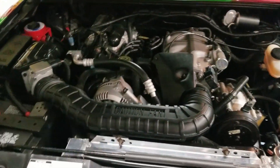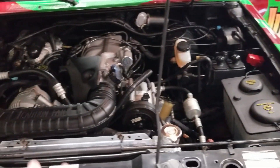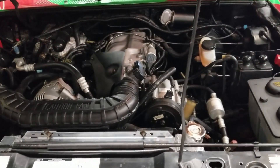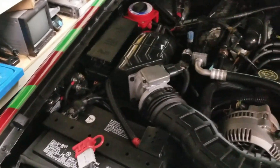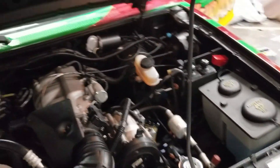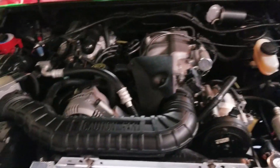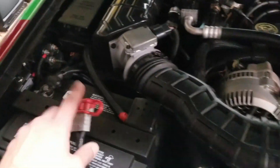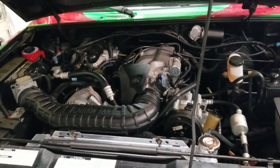Another thing is the engine bay. The screen-used explorers had a white exterior, so the engine bay would have been white on the inside. My truck was blue when I got it, which looked really terrible, so I did black on the engine bay. I think it looks a little bit nicer — maybe more like some kind of fleet vehicle. Under the hood is black as well, and I think it came out pretty good. Obviously other stuff like the battery switch and this port — that's all stuff I added, but you can't tell just from looking at the outside.